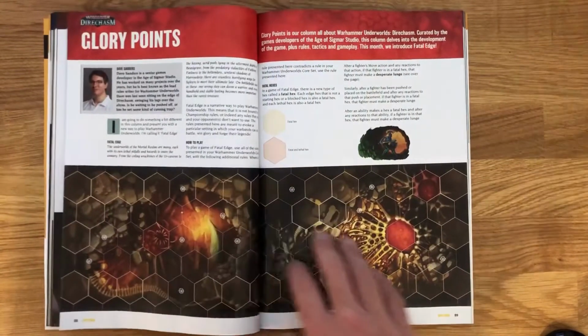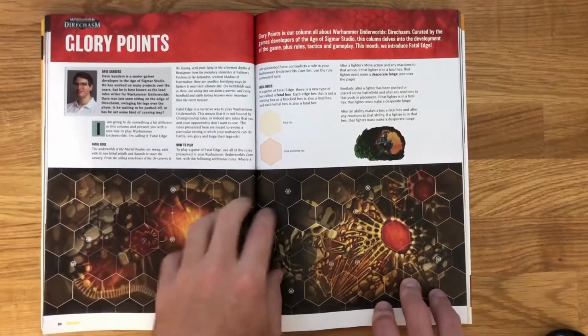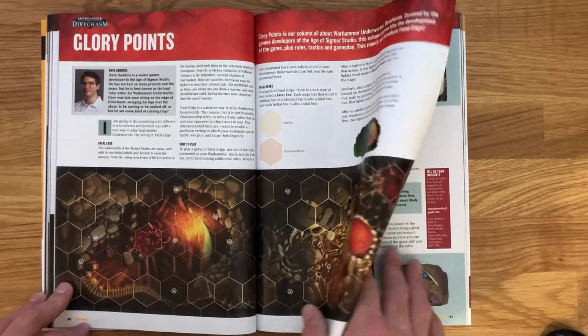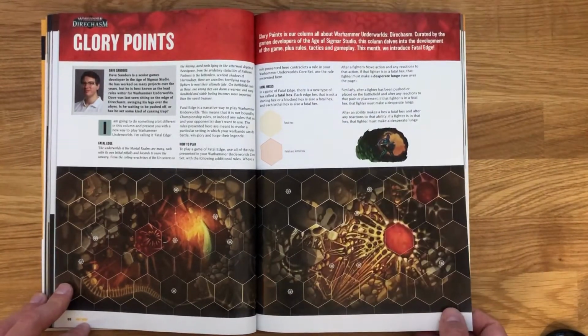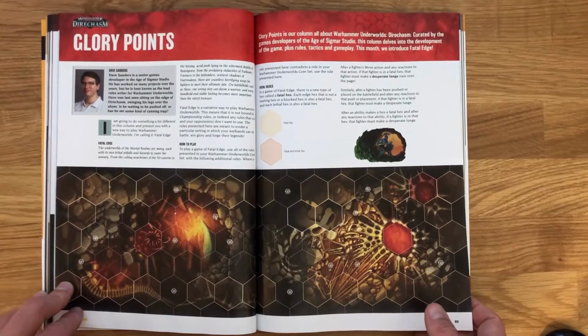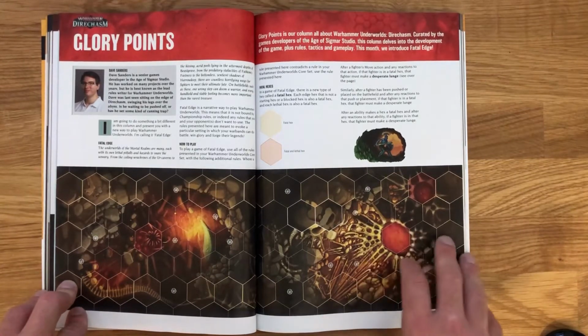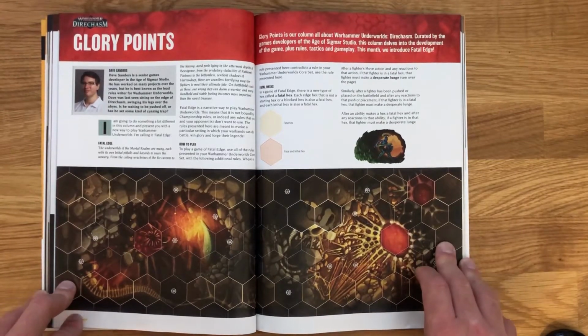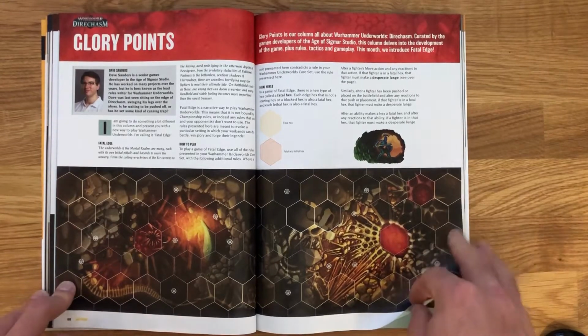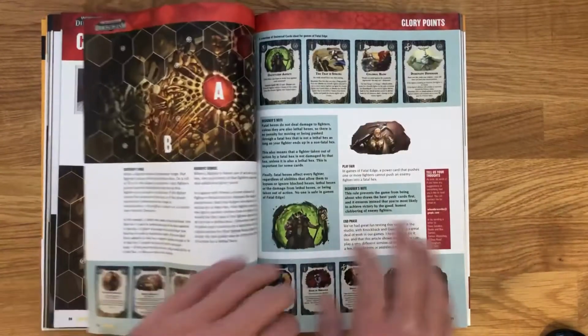Cool. And then Warhammer Underworlds: Direchasm, one of their specialist games. So a section on there. Glory Points is our column about Warhammer Underworlds' Direchasm. Created by the game developers of Age of Sigmar Studio, this column delves into the development of the game, plus rules, tactics and gameplay. This month we introduce Fatal Edge.